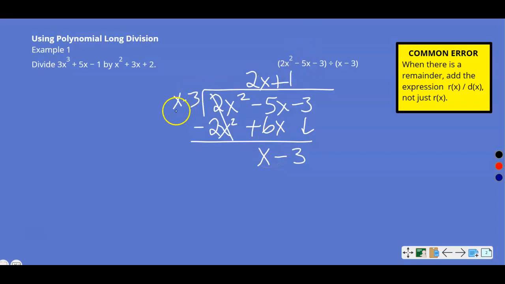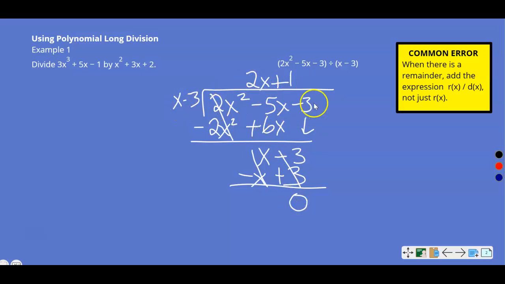So we're going to have 1 times x is x. 1 times negative 3 is negative 3. I'm going to subtract. Subtract a negative makes that a positive. This cancels, and that means your remainder is 0 for that one. Something we will talk about a little bit later is if you get a remainder of 0, that means this expression, this binomial here, is a factor of this polynomial. And again, this would be a factor as well since you have a remainder of 0.